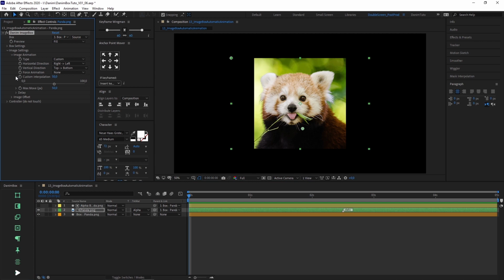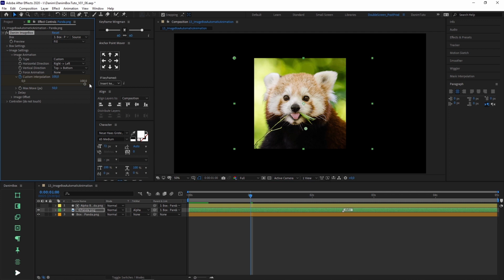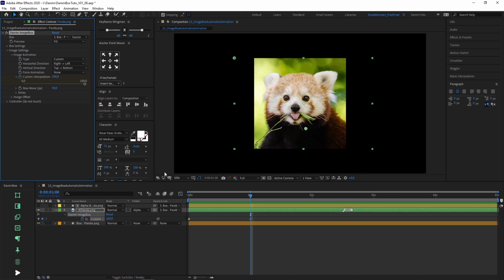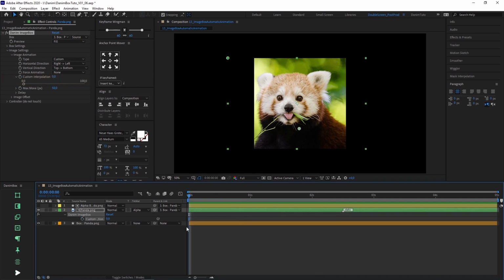The value of this parameter is set as a percentage and ranges from 0 to 100. To set the beginning of our animation, we can create a keyframe with a value of 0 and at 1 second set another keyframe with a value of 100. This will create an animation with a 1 second duration going from 0% to 100% of the value of the max move parameter. Let me reset everything and give you another example.